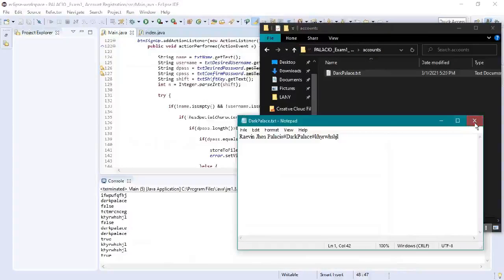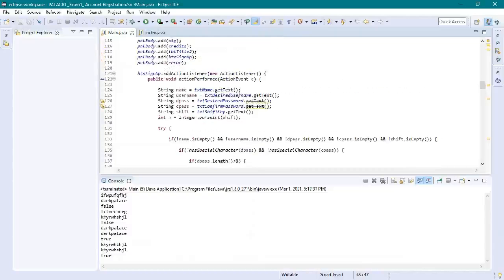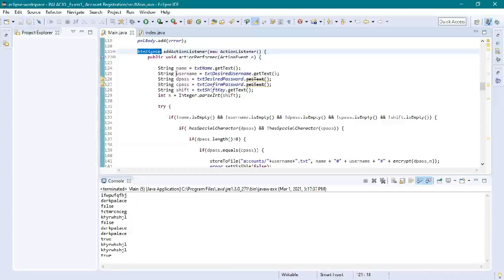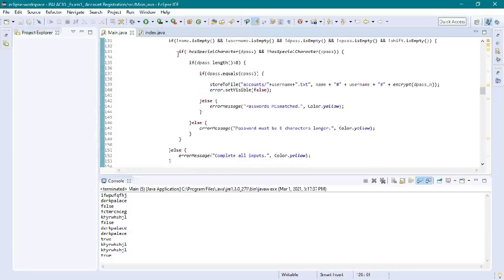So I will explain my code. During sign up, here is my action listener for the sign up button. Here we get the text inputs, the values of the text fields. We have a try catch here.